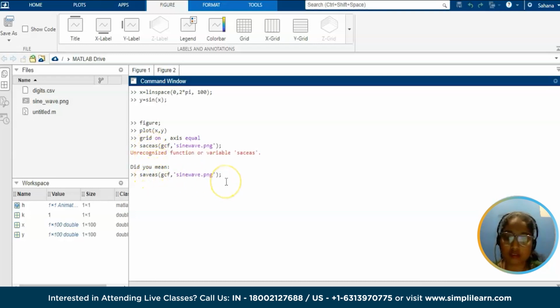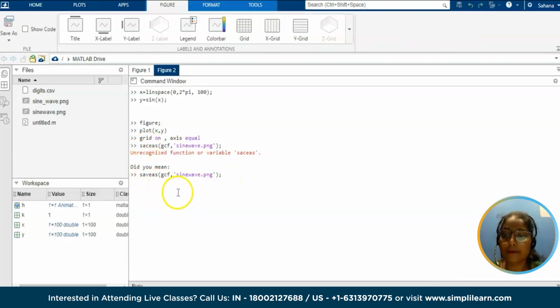Sorry, made a mistake in saveas. You can see in the file section a sine wave.png has been saved. Like this, you can save any graph that you have plotted in your file section and then download it if you want, or import it and use it whenever you need it. Here we have used a function called GCF, which stands for get current figure and is used to retrieve and handle the current figure. And also it passes an input argument to the saveas function.